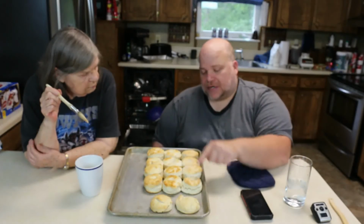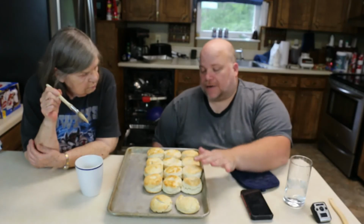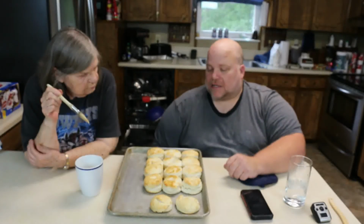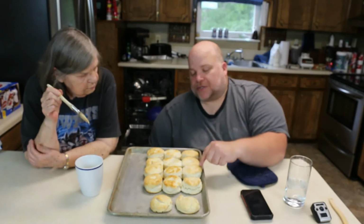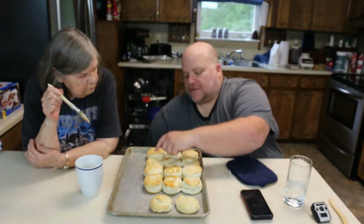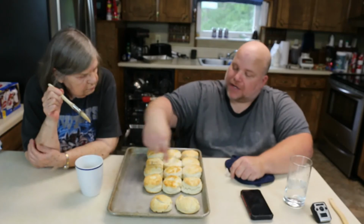Well, these have decent color, and these did not get a topping on it. These were just the plain. These have some shine to it from the buttermilk. I did put the broiler on for about a minute, minute and a half towards the end, just to get a little more brown on them. These weren't quite as brown as these, but as soon as the broiler went on, these picked up more color. The buttered ones, they all kind of feel the same. They picked up a little bit of a color too. I would say that the best looking bunch of them is this row right here, wouldn't you think?